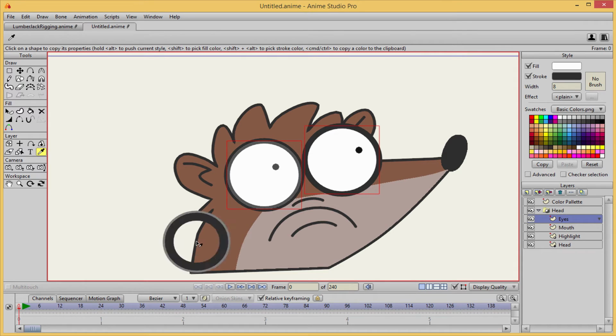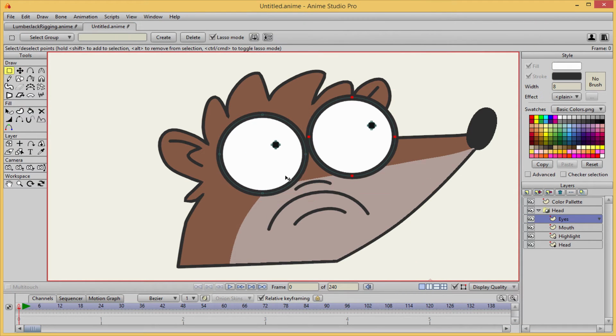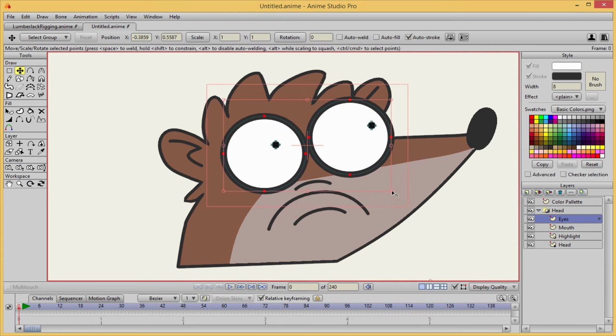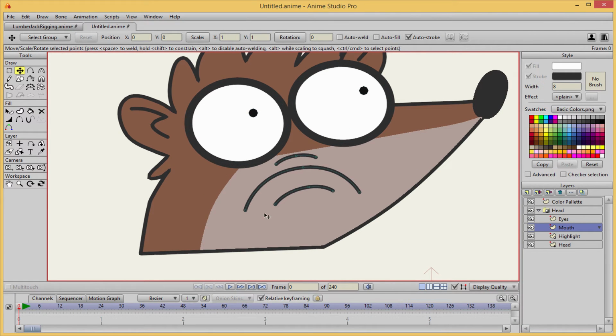But I basically went to the head layer. So you're going to go into your head layer, the one that you want the strokes to show through on. And I went to the masking settings. And at the very bottom where you set your masks and everything, you check exclude strokes, and then you apply it to that layer.